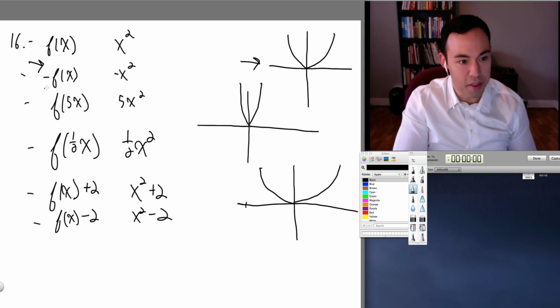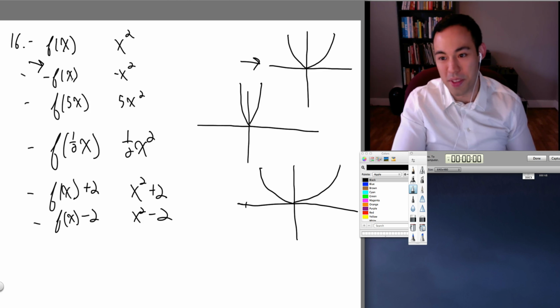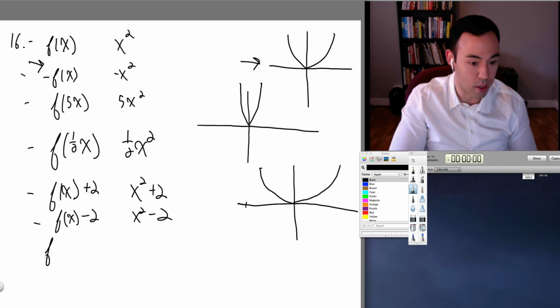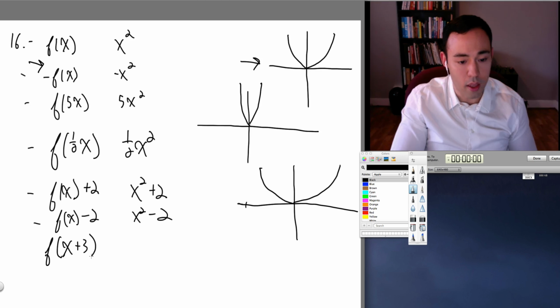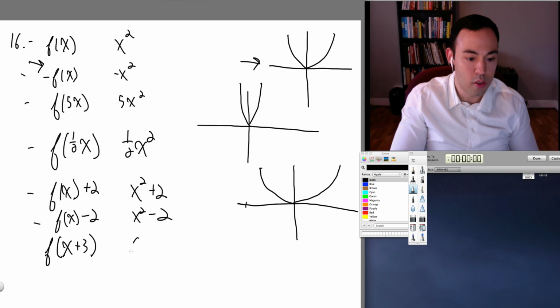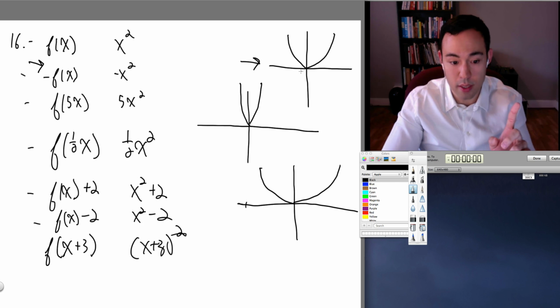I suppose the 8th would be a negative of the negative, but so 7 or 8 common function transformations I want you to know. The other is if you add something inside to the actual x rather than to the overall f of x, or the overall function. So in other words, it would look something like this. When you do that, that's going to shift your original function along the x-axis to the left.